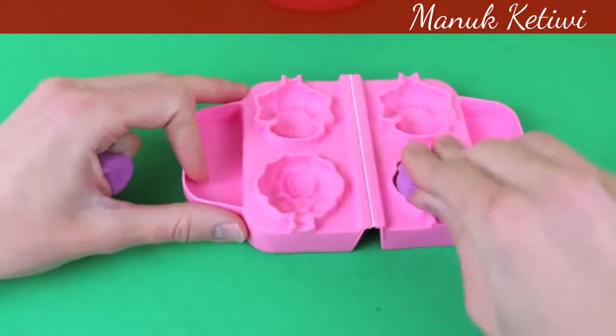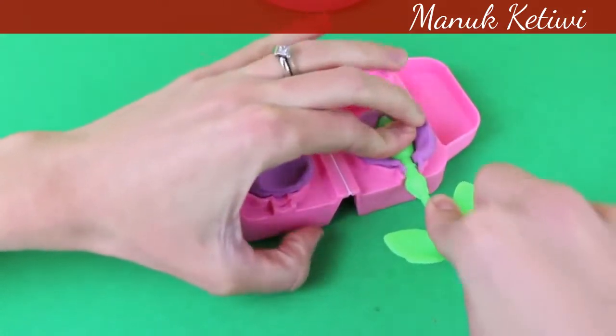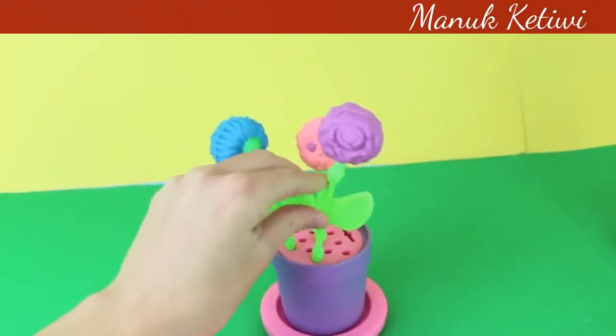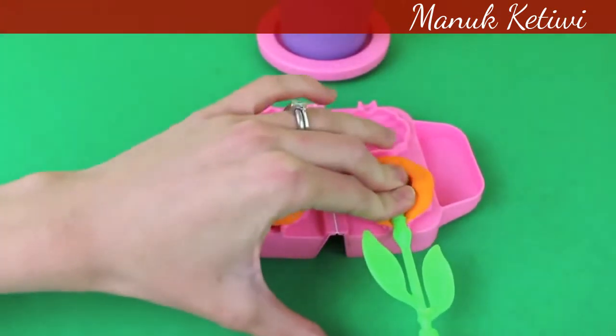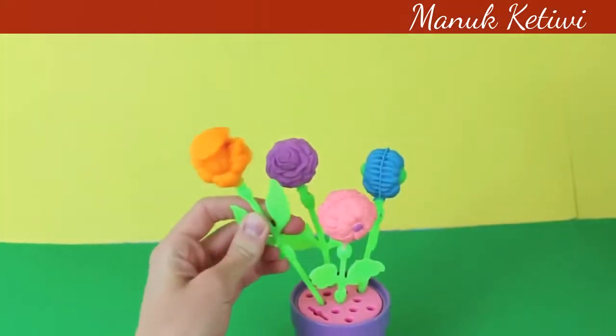The third flower that I'm going to make for this flower pot is a purple rose. This is my sister's favorite flower. Here's the purple rose out of the mold. It looks really pretty. The fourth and final flower that we're going to make for this pot is an orange daffodil. Here's our daffodil. Let's add it to our pink and purple pot.